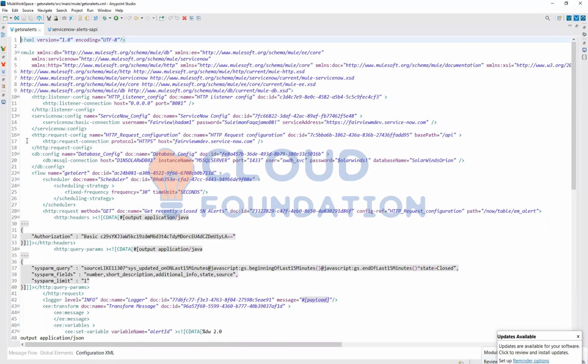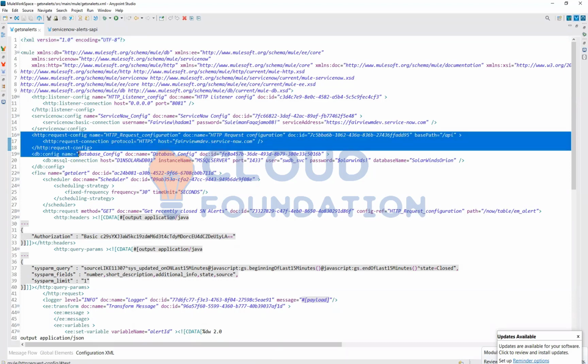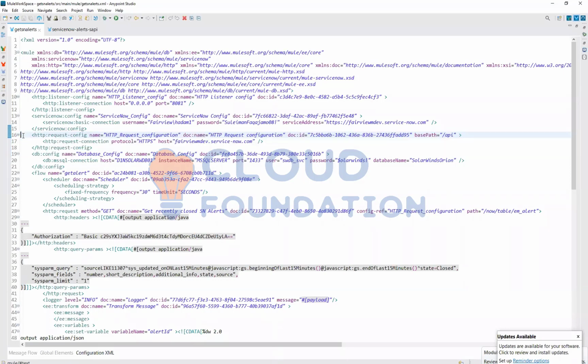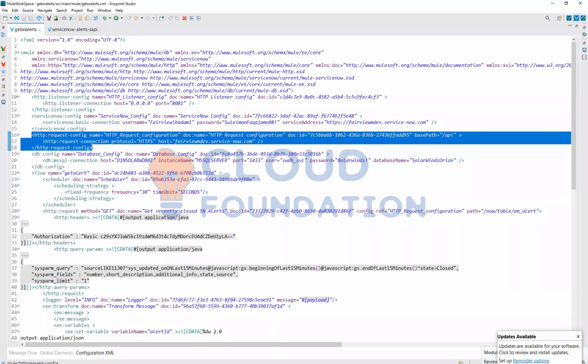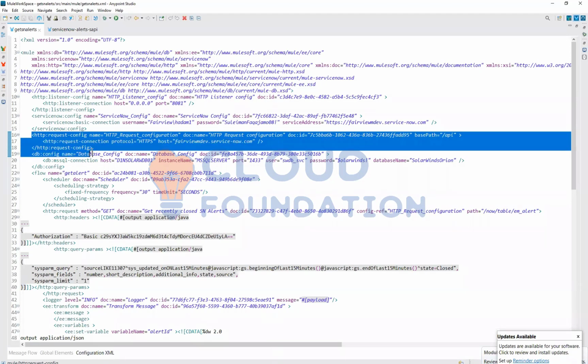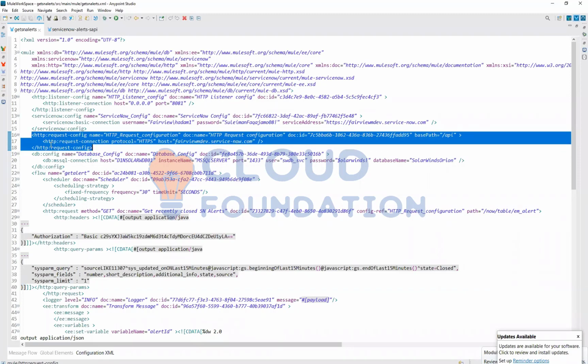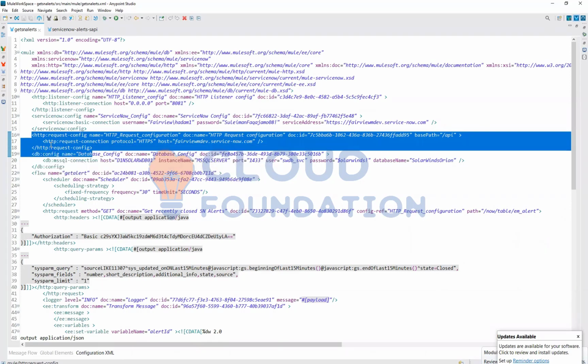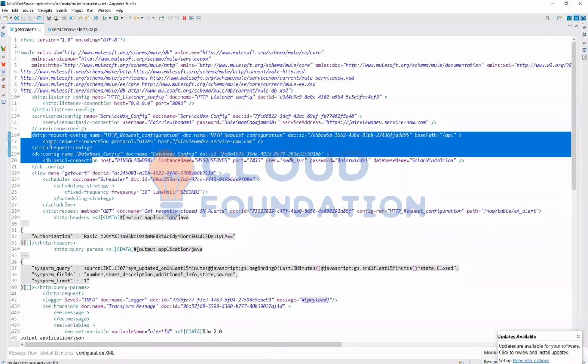Okay. And they will be calling the HTTP request configuration to call ServiceNow. Like this is the request configuration. I think you're calling for ServiceNow. ServiceNow config.